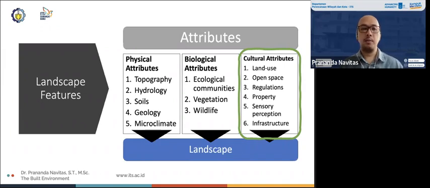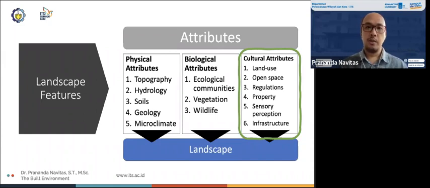Obviously, we often talk about and mention regulatory and legal frameworks, property, which you will explore even more so in housing and settlements and in urban management further on.